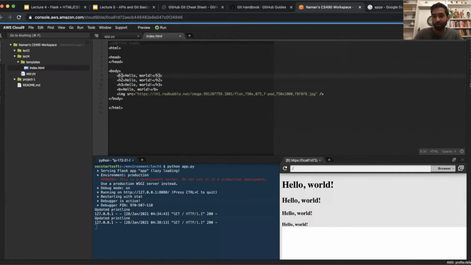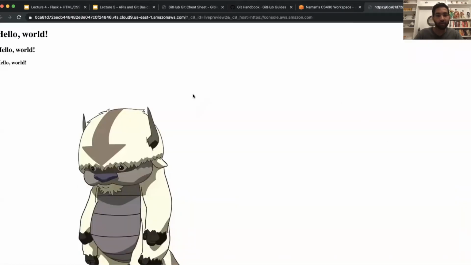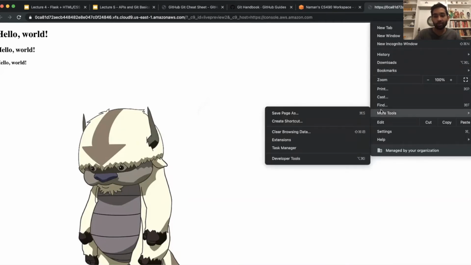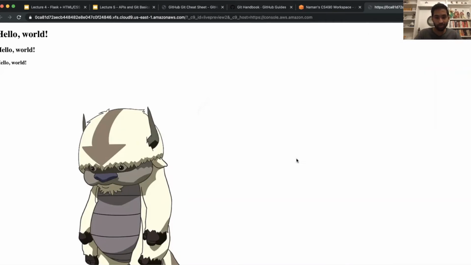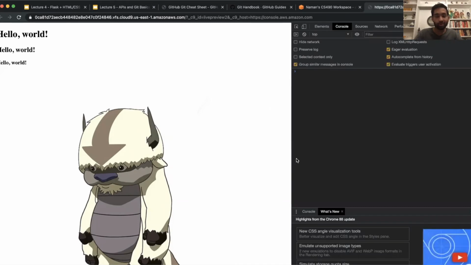I want to show you a good tool for debugging. You might already know about it, you might not. I just opened it up in a separate tab, and you can do Control Shift I or Command Option I, depending on if you're on Mac or Windows. You can also just click these 3 dots, go to More Tools, and then Developer Tools. So I'm on Chrome right now, Chrome Developer Tools, and it's super useful in my work whenever I need to debug something on the UI, especially when we're dealing with HTML and CSS.